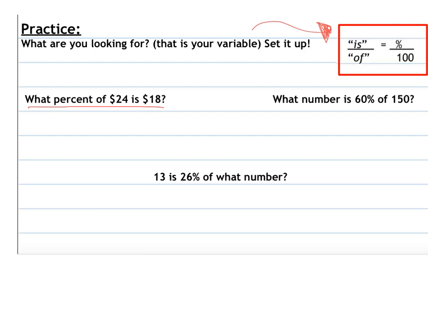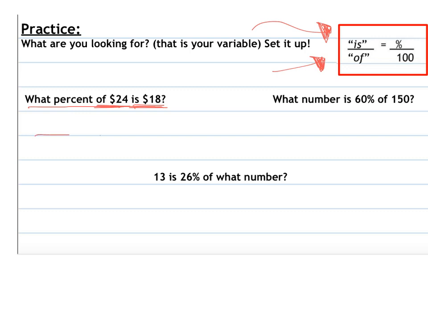So our is and our of over here in our proportion, and we wrote it as part and whole. Okay, so the number, like the part, is the number that goes along with the is. So is usually going to be before or after the part, or the part of the whole that we're trying to figure out. And then the of is going to be either before or after the whole. So this is how we're going to set it up.